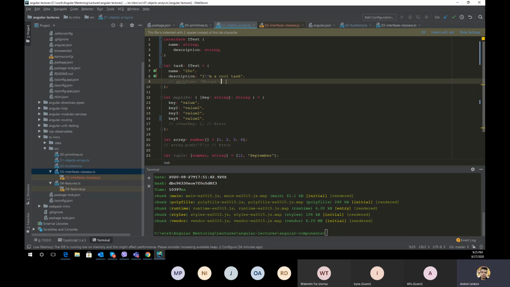And also when we pass things that are not here, we will get an error.